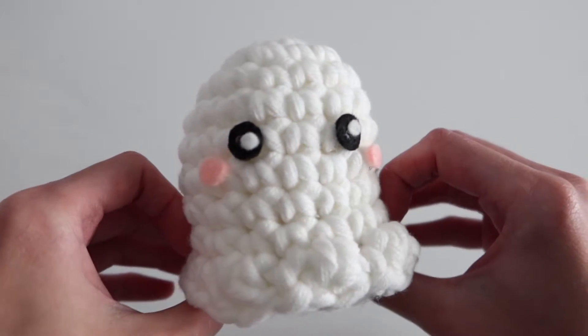I wanted it to be more frilly, more curvy. So I was a little bit disappointed with that — I could have redone it but I couldn't be bothered. The other problem was I couldn't get a cute smile; I tried so long and just couldn't get one that looked cute. So I made him without a smile. It still kind of looks cute, but overall I wasn't 100% happy with my ghost, so I went in search of a ghost pattern.